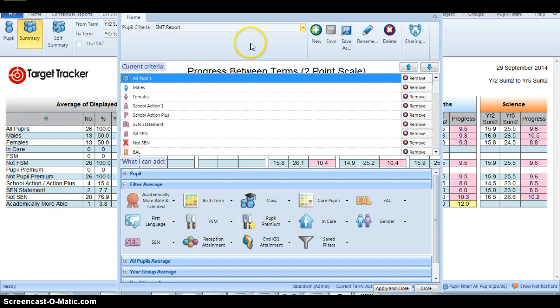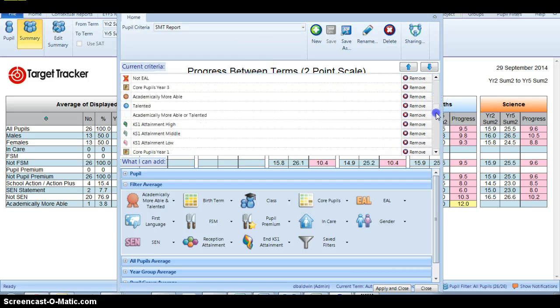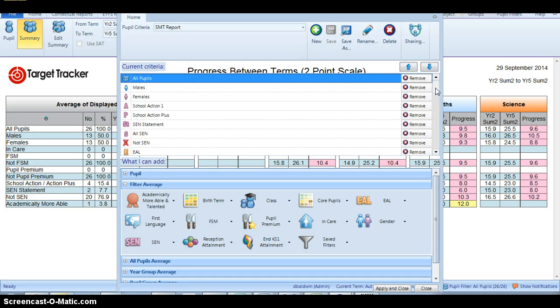Okay, so if you click that, all of these different groups here will show up, and these are the ones that will be applied in your report. Okay, if it doesn't show up when you go into here, then you have to go into Sharing and find SMT report, close it, and then it will appear in here. Okay, so first thing, have a look. So I've got DSIB groups best and SMT reports.